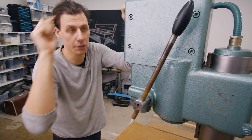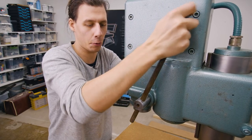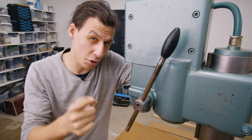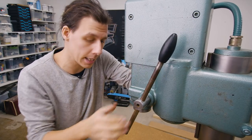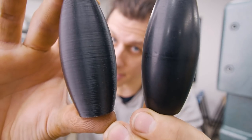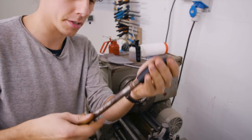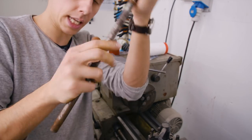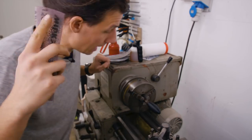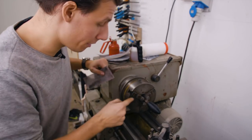Now that this thing actually returns properly, we need to deal with this handle. Not only is it pretty rusty so it doesn't slide back and forth well, but it's also missing one knob. I searched the internet for one that looks exactly like this and couldn't find one, so I thought - what do you have 3D printers for? So I printed one. They're very similar but the 3D printed one has some lines from printing. We can take care of those by using the handle as a holder in a vise and then using sandpaper as it spins to get a nice smooth finish on the plastic part. We're also going to use the lathe to get a nicer finish on the handle shaft.